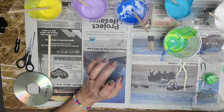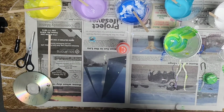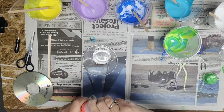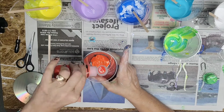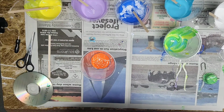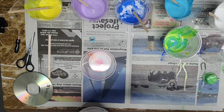What I do when I mix up my paint is I take the color that I like, and I will show you right quick with just one real fast. And what I do is I take and I fill just the bottom of the cup with my color. Okay. And then I will take the pouring medium and put probably about 1 inch to 1.5 inches in the cup with it.